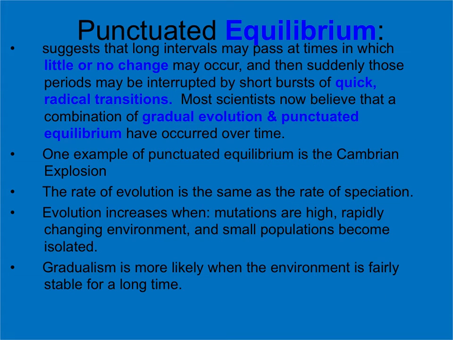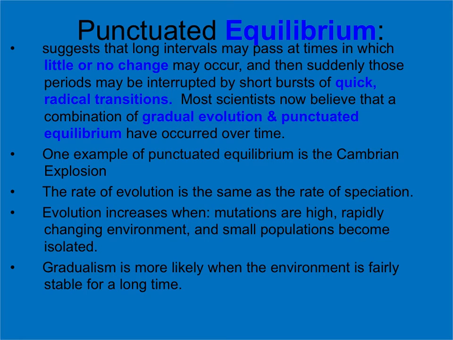So punctuated equilibrium. I made mention of this before, but I didn't tell you the exact term for it. I told you that if you have an environment that is very stable, then evolution is going to occur very slowly over a long period of time because the environment's not changing a lot. The organisms don't change that much. But when the environment changes a lot, that causes the organisms to change and evolve a lot. So there's two ways that we describe that.